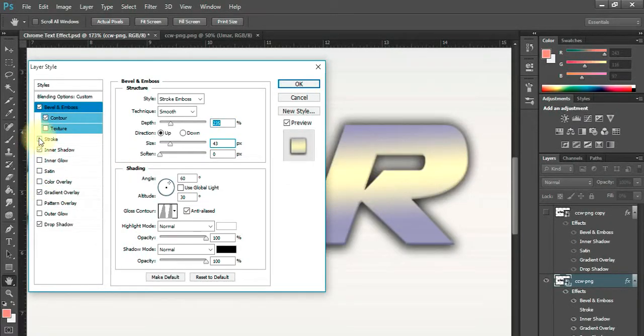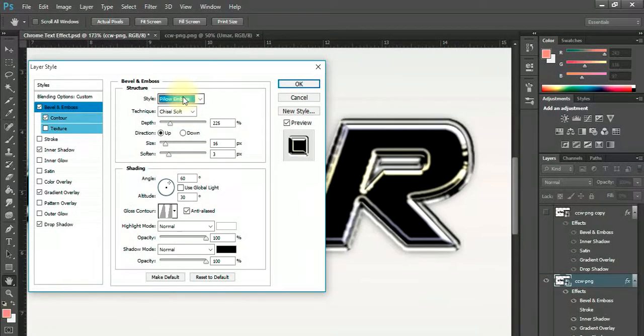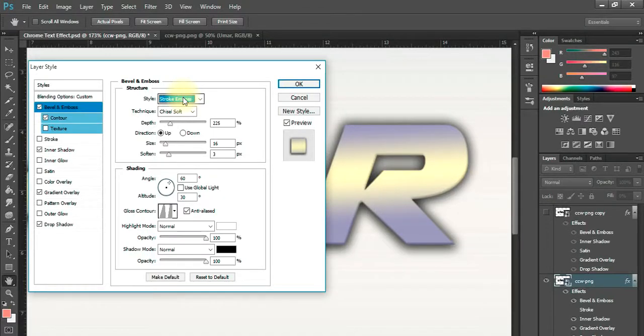Stroke, this is the stroke. We can add strokes and remove strokes. Now if we change the bevel thing, then we can see the difference over here. Now still not smooth stroke. It should have done something over here, but stroke emboss. Okay, the thing is selected stroke emboss, and we have unchecked the stroke thing, so it's not affecting.